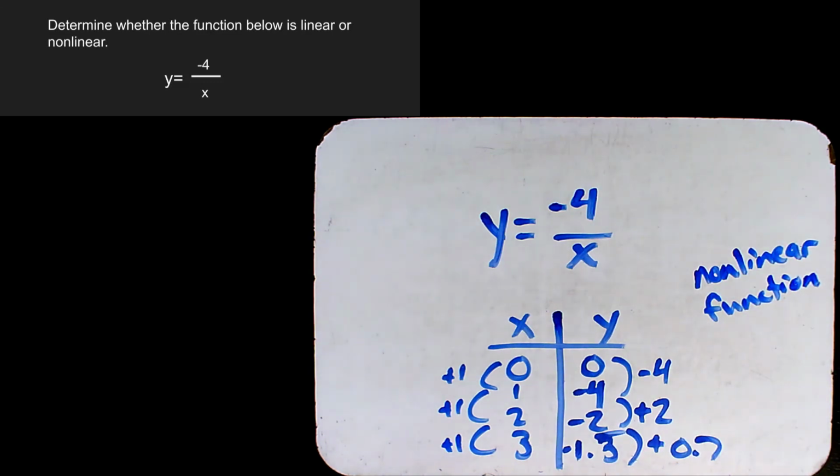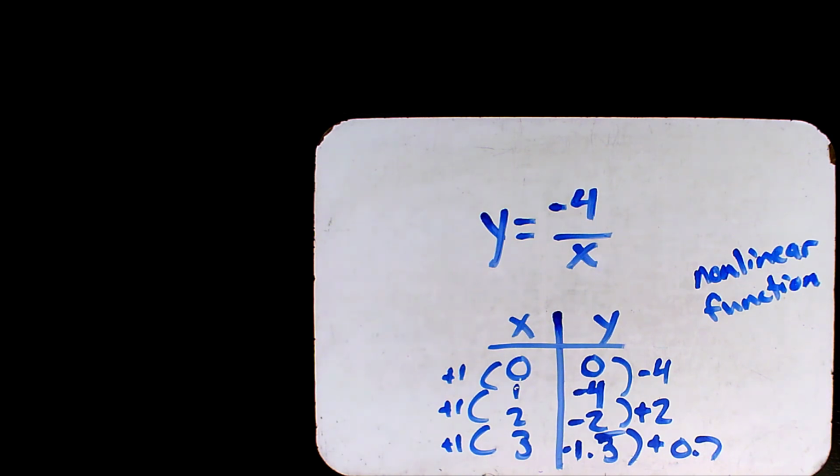Okay, so you can see that even if they give it to me in equation form, I can create a table and find my input, which is whatever I want it to be, 0, 1, 2, 3, -1, 0, 1, whatever numbers I want to choose, 10, 20, 30, doesn't really matter. And then on this side, I'm going to get my outputs based on the equation and how this domain fits into it and what it causes me to get for the y. So that is our lesson on determining whether a function is linear or nonlinear.